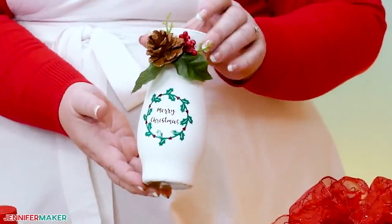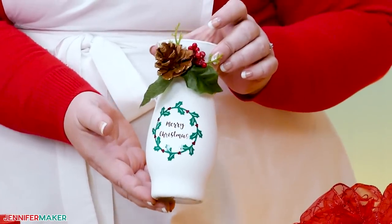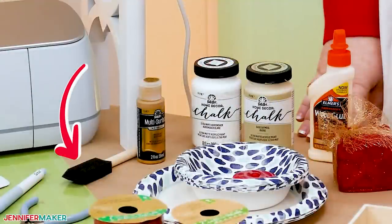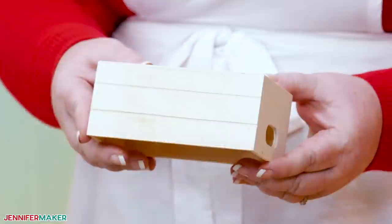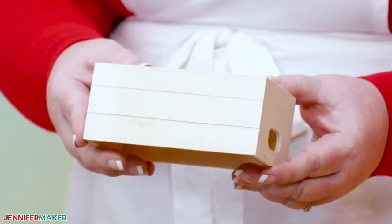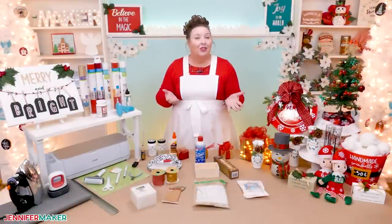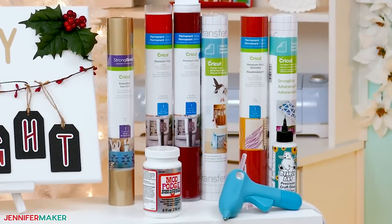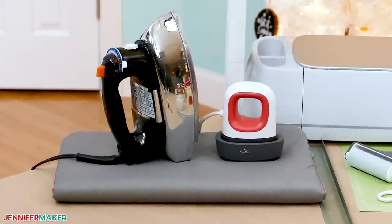For the decorated vases, I'll cover these cute glass ones with chalk paint and a foam brush, then we'll add decals and red and green permanent vinyl. The mini stacked books take more chalkboard paint, a brush, decals using permanent vinyl, and then some decorative pieces to brighten up what starts as a wooden crate. The canvas with chalkboard tags is so pretty — really just takes a large canvas and a set of chalkboard tags. I'll show you how to use my free designs and a bit of floral decor to make it really special. Some iron-on vinyl for the canvas and adhesive holographic vinyl on the tags will do it. And don't forget a heat source — I use my mini EasyPress with a heat resistant mat, but you could use your iron.